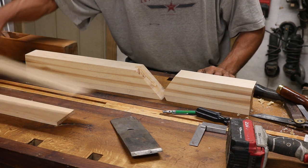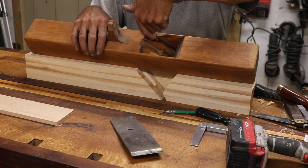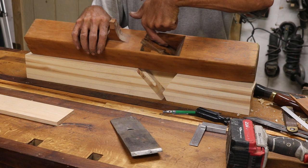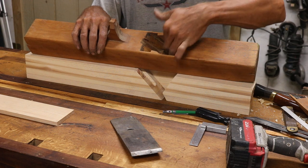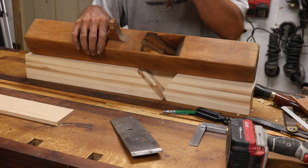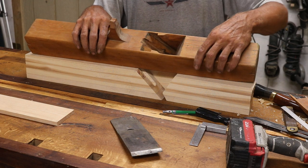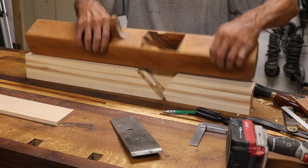Yeah. So the other fun part about this is you'll notice on this guy that the part where the wedge sticks in there and holds the iron down has like a shelf there and a tapered, what would you call that? Tapered dado. And it's made so the chips will come out a little easier up here, so it thins out at the top. So I've actually got to figure out where all that's happening and make those cuts in this and in my new sides before I actually glue them on, which is challenging. Because when I glue them on, if they slide and get in the wrong place, then I'm screwed. So I'll probably have to come up with a good way to not let that happen.